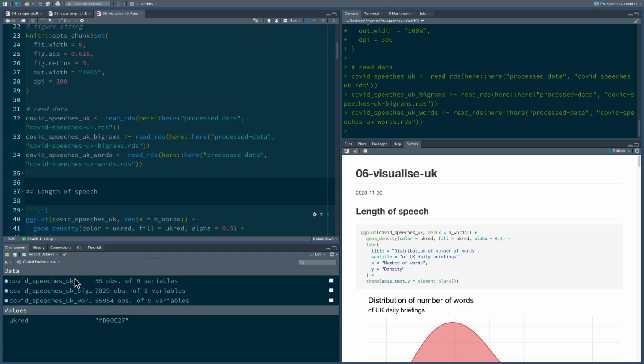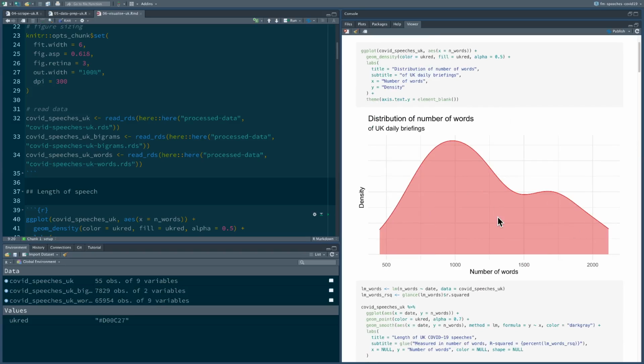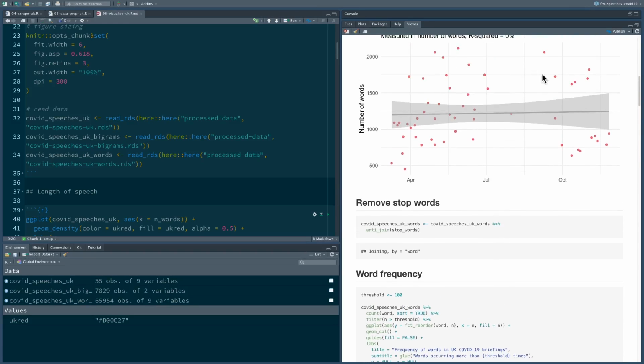Okay, so one of the things we can see is that there were only 55 speeches from the UK government as opposed to the 157 from the Scottish government. So there is an imbalance in the number of speeches. And then if we actually take a look at the distribution of the words, they seem to be shorter on average as well. We were seeing a peak around 2,000 for Scotland. And not really going up over time. I think it seems like there's a big gap in the speeches that are delivered between July and maybe September, and that's probably accounting for that huge difference in the number.